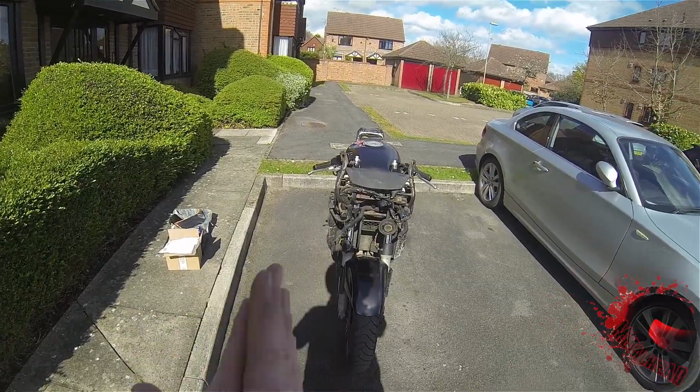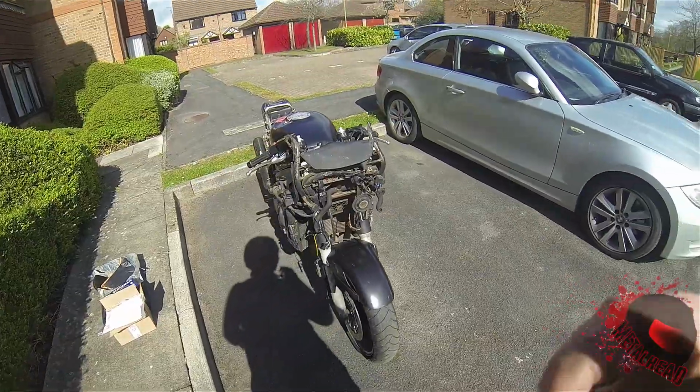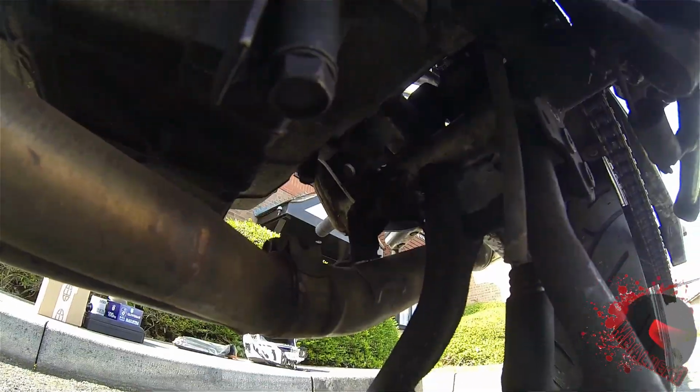So let's drop the oil out first. Right, hopefully you can see this plug right here. So this is on the left hand side of the bike. This plug here is the oil sump plug.